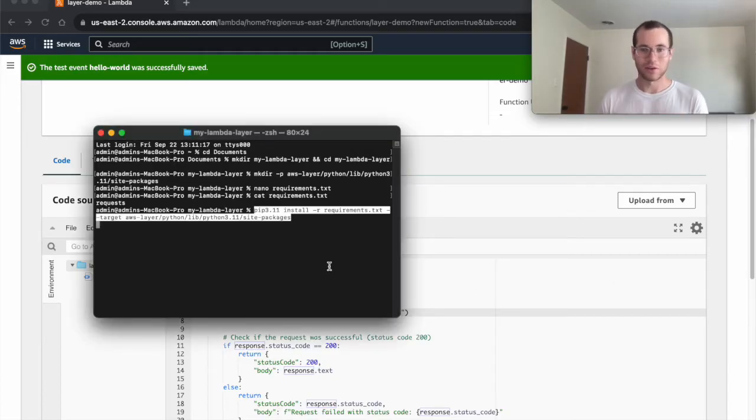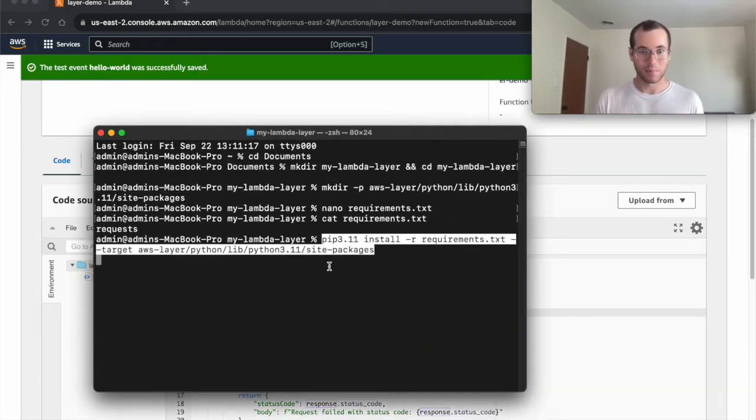And something I want to call out here is in these commands, you can specify the exact version of Python that you're using. So if you're using Python 3.10, 3.8, 3.9, whatever, you can do the same thing in pip where you're saying specifically for Python 3.11 here, I want to install the dependencies, in this case, requests for Python 3.11, because within Python versions, you can get conflicts and break your code.